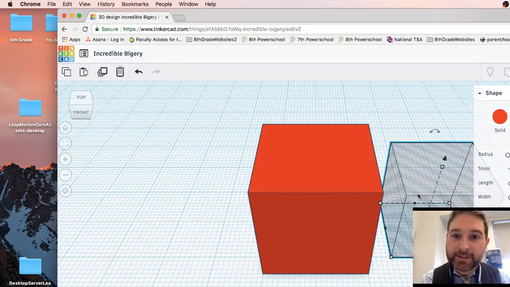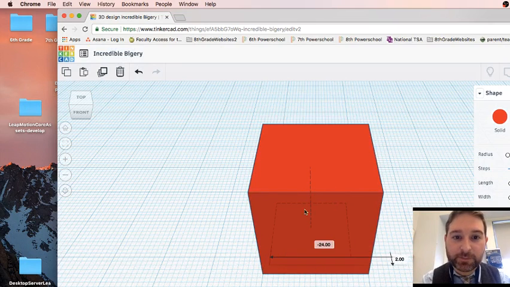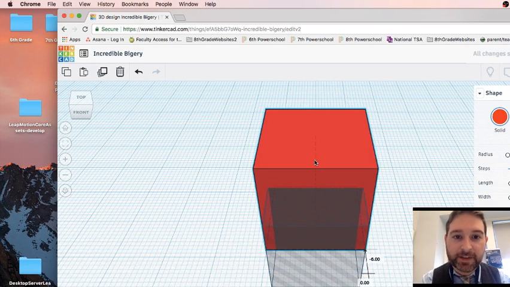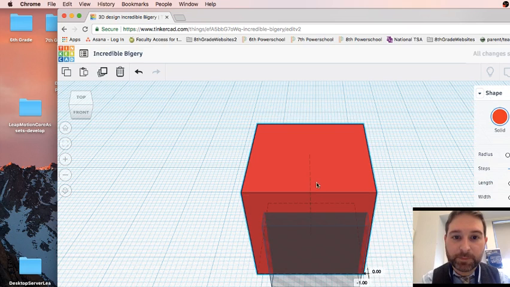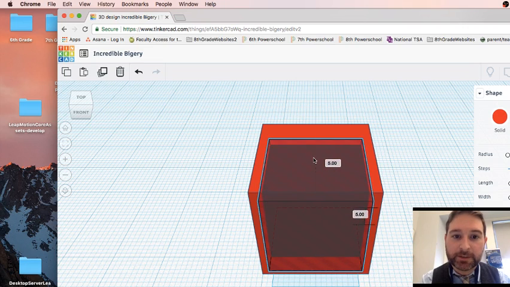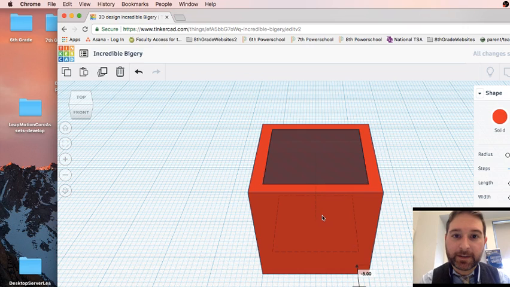Now we can take this negative space box here. We'll move it up using this arrow. Select this, move it up so that it's through the top. Then we'll move it back.